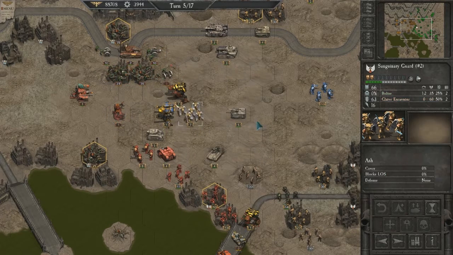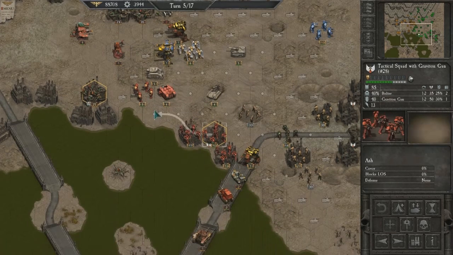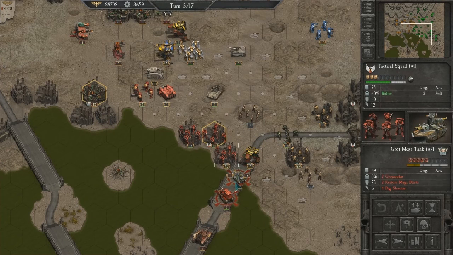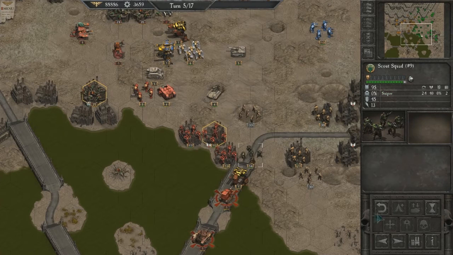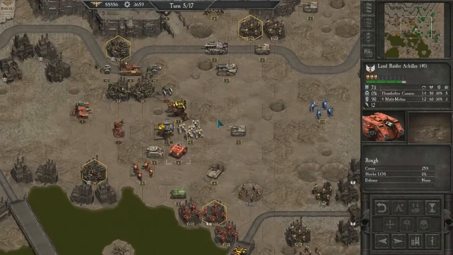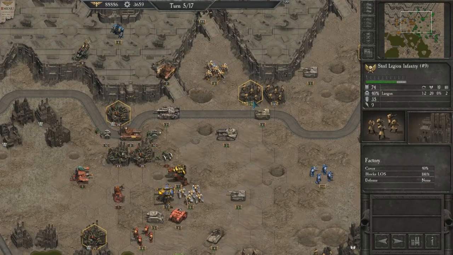Back you off. Some shots in, I guess. No, not close enough. Placements for you. Kill that. Move up. Okay, not there. You up here. You there. Have these guys just move forward.